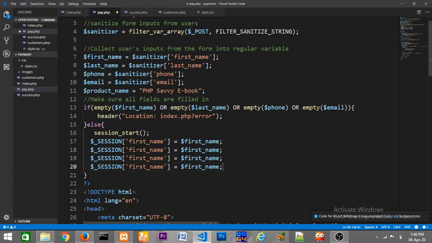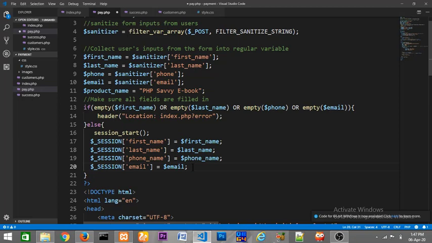So I guess the next one will be last name, and the next one will be phone, change it to phone, and from here we should change this to email, I think, and this one to email too.